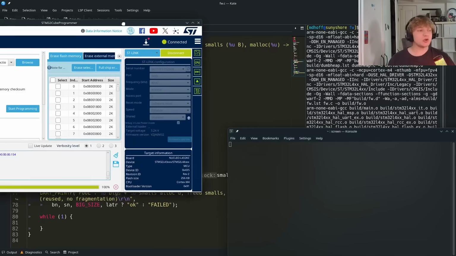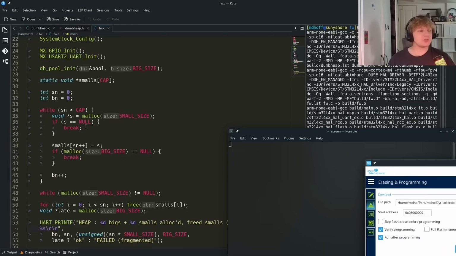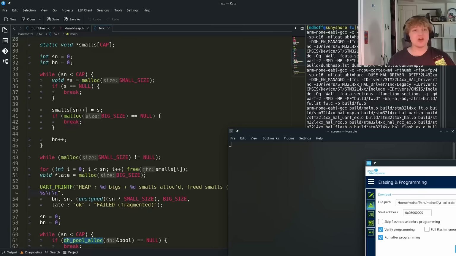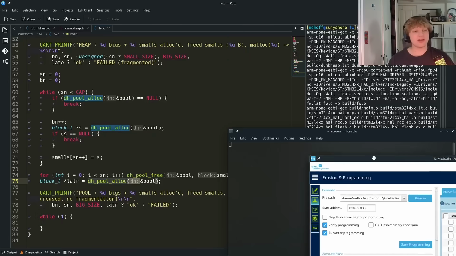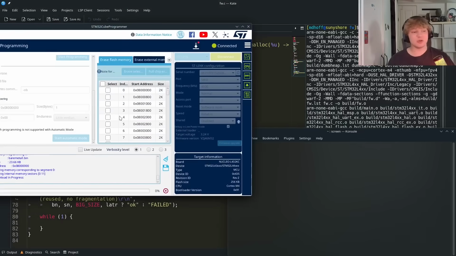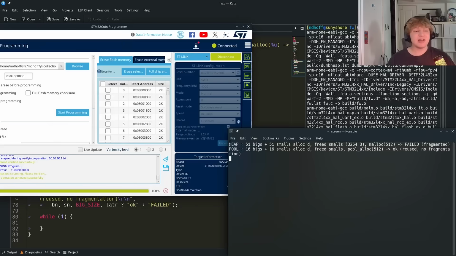Now the demo I cooked up to show you all is actually very simple. Literally all we do is we interleave big and small allocations and then free all of the small ones at the end so that we actually artificially create a fragmented heap. Then we do the exact same strategy with the pool, and we're going to see which one fragments and which one doesn't. So let's go ahead and give this a little program. And you can see immediately the results are that our heap strategy failed to do the allocation, but our memory pool succeeded. And this is exactly the determinism that a memory pool gets you, and it's up to you, the application designer, to decide if the potential of extra wasted usage on every allocation is worth that trade-off or not.